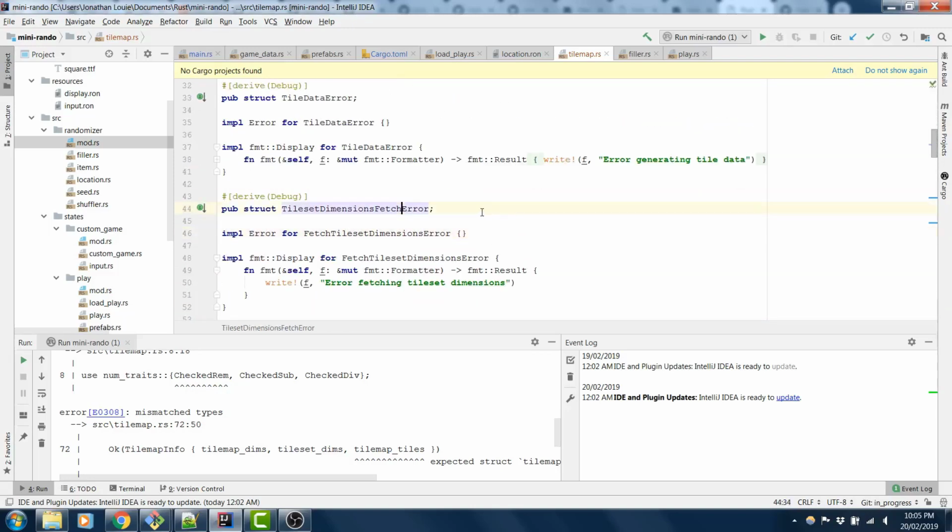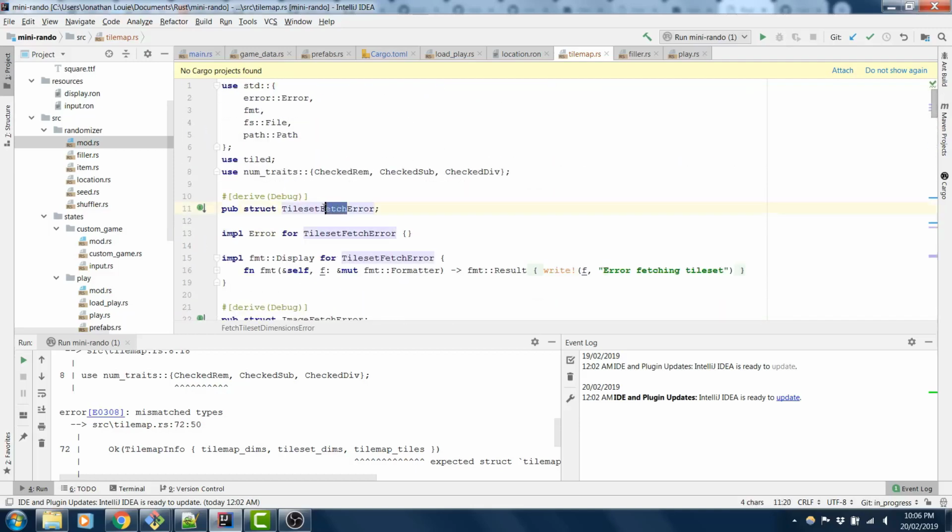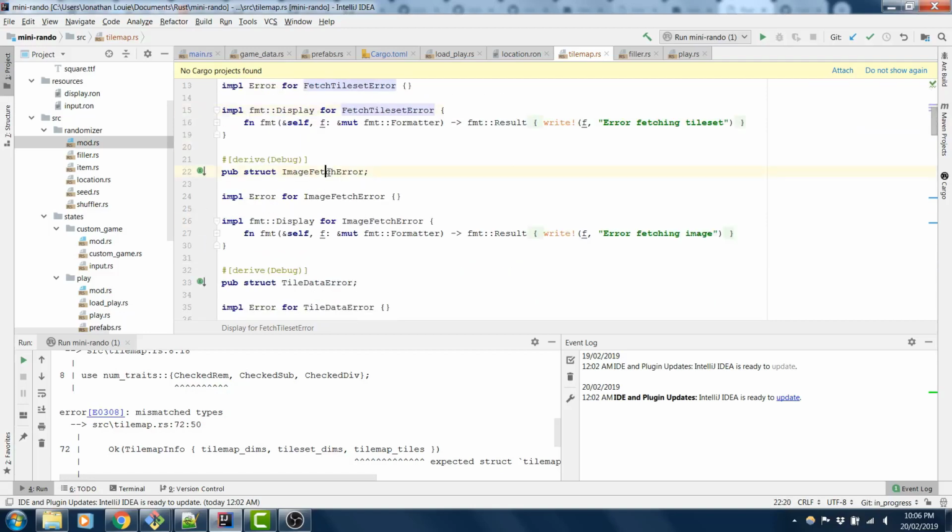You know, that actually sounds really weird. Well, I want to rename these ones. These ones are the weird ones. Fetch tileset error. Yeah, why would I call it tileset fetch error? That's so weird. And same with this one. Image fetch error? Why wouldn't it just be called fetch image error?